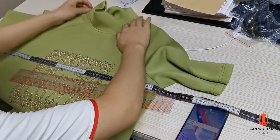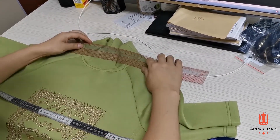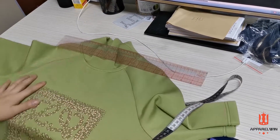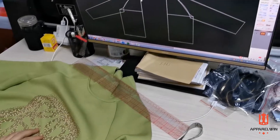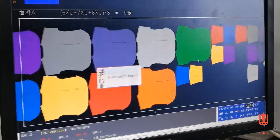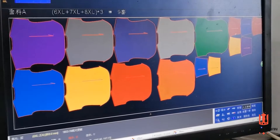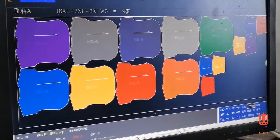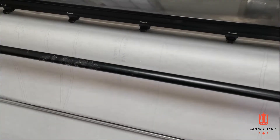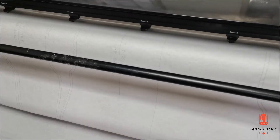All the patterns are created and developed. And from here we start grading on the size. We will approve the sample size. Don't worry if you don't have specification sizes — our professional pattern maker will set good size grading for you according to the sample. Now here he is crossing a marker and basically checking the consumption of the fabric. After the pattern is done, they are uploaded to the computer and the pattern printer prints them out to paper.